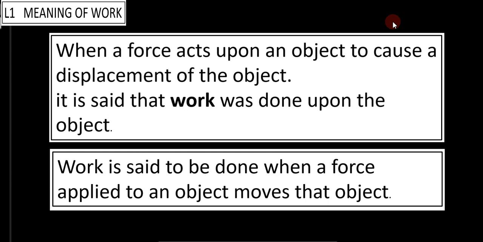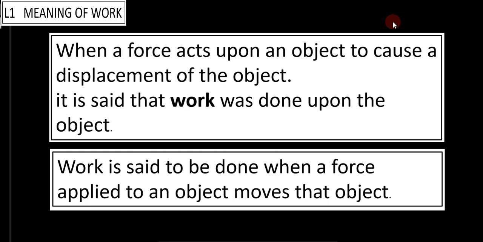And in circular motion, what happens? A force is acting towards the center of the circle, and whatever displacement is tangential to that, means perpendicular to that, in the direction of the velocity v. So here displacement and force are perpendicular to each other, so there is no work done. Means the force and displacement should have either 0 degree between them or 180 degree between them. If the angle is 90 degree, there is no work done according to physics. So therefore the moon has done no work according to physics.